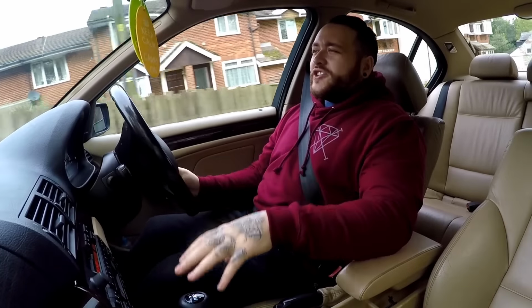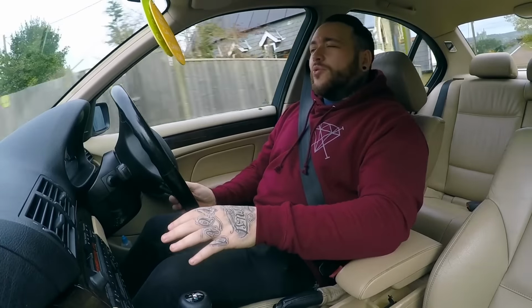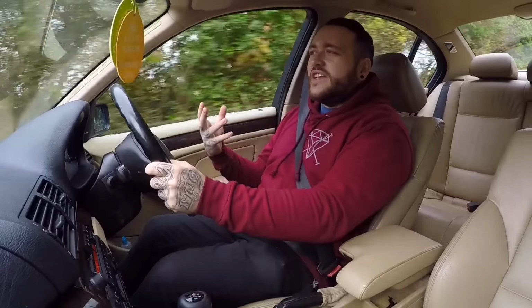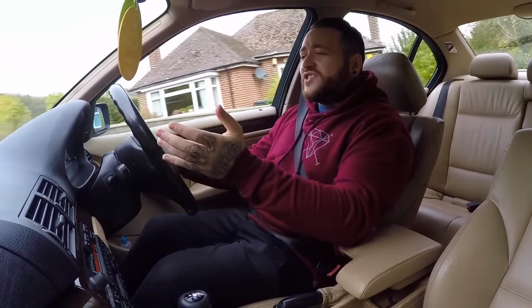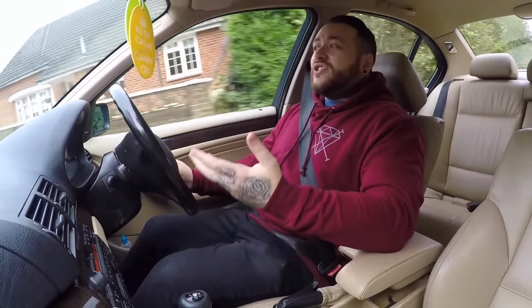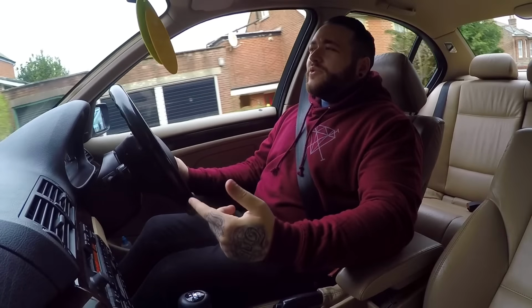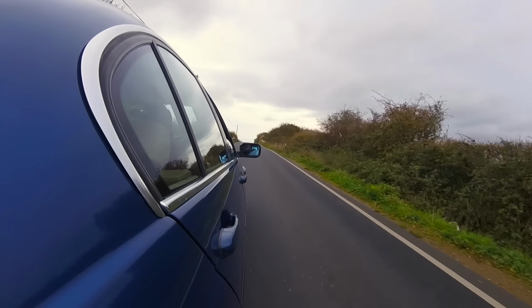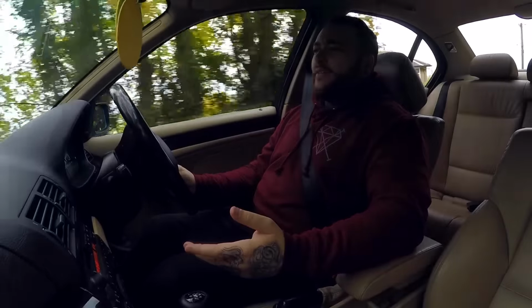Now I think this car especially is very obtainable to me. It's one of those cars that everybody can achieve, I think, especially with the price they are at the moment. These are 1,500, 2,000, maybe a little bit more for a low mileage one that you want. I think this is a good footprint for the whole diesel performance side of modifying. The fact that this car produces that sort of torque figure and brake horsepower figure, but is still doing 42.1 mpg, speaks to me.